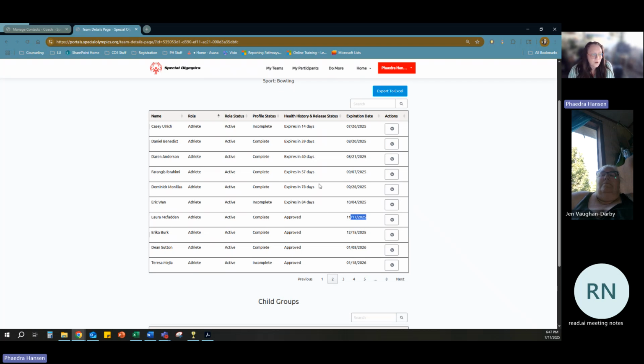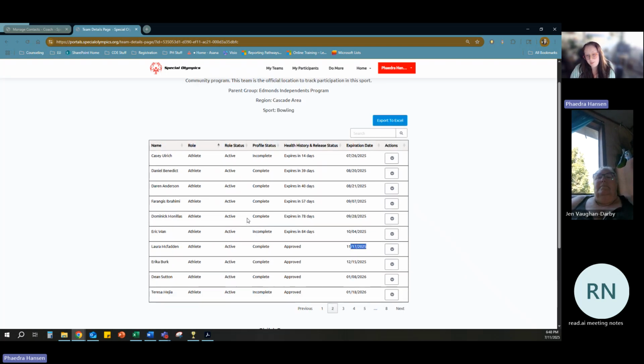But you are more than welcome also, if you're looking at it and you're like, this just looks weird, just send it to us with the people and we'll see what we can figure out. And there may be something weird that we need to clean up. But you have 8 pages of people in your bowling. So that means you have about 80 people in here. And that's a lot. And so you're like, oh, I don't want to keep clicking next. I want to just look at everybody at once.